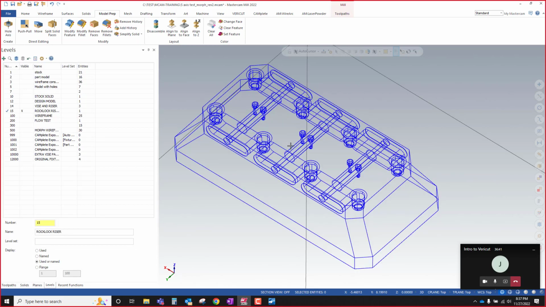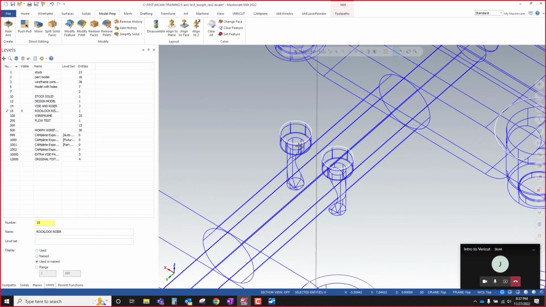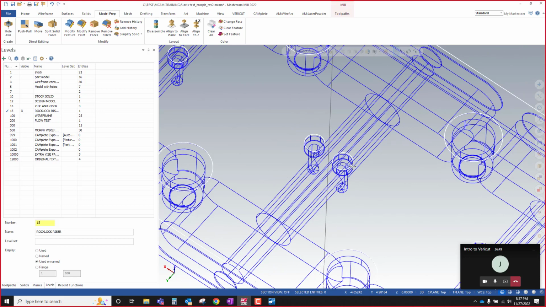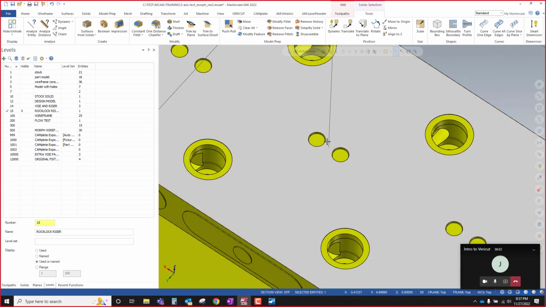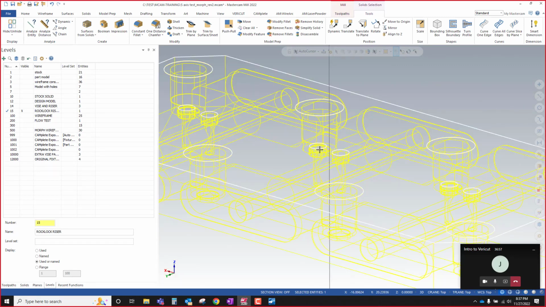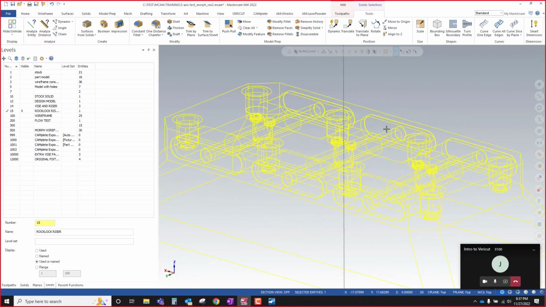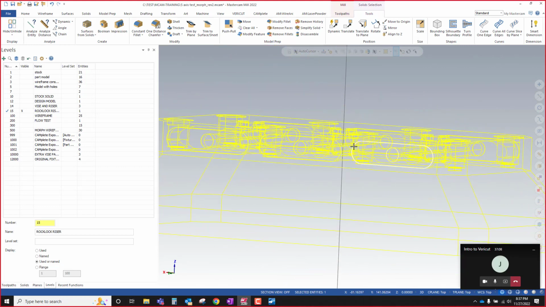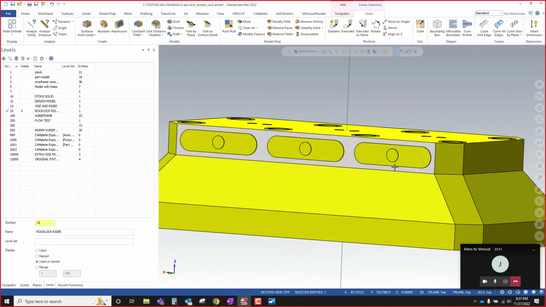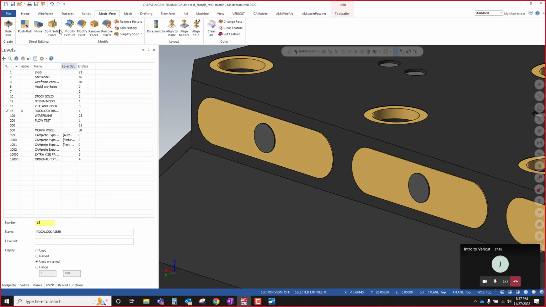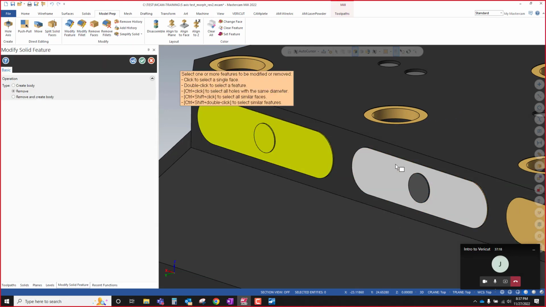However, you have to be careful. For example, if I try to remove a feature, it looks like I've got some plugs that are sitting over the top of some screw holes, which is just the way they've built the model. And if I just try to remove this little pocket, what I'm going to end up with is orphaned features hanging out inside there that I can't remove. So you do have to be a little bit careful. But what I'll do is remove these outside features first.